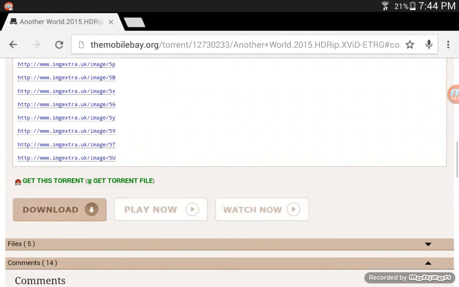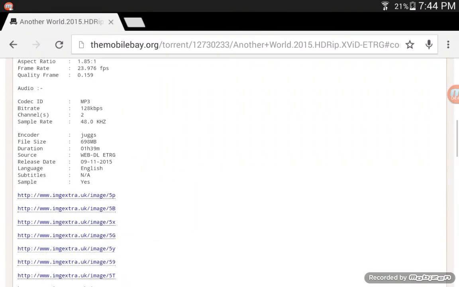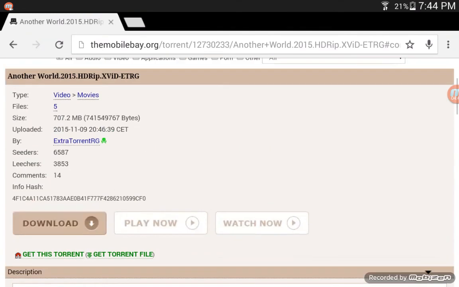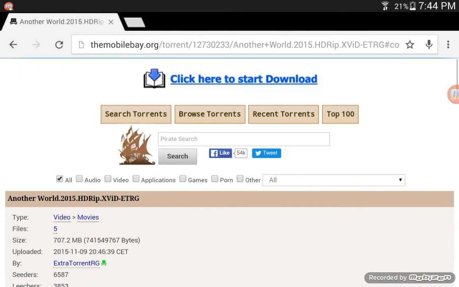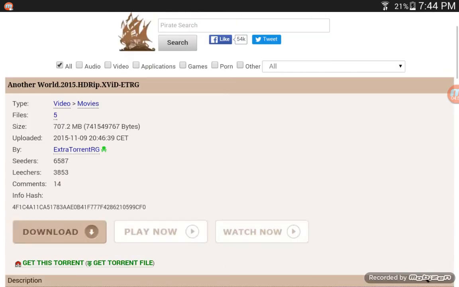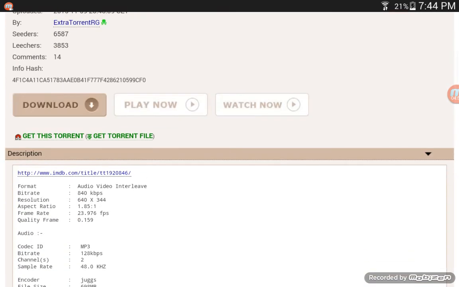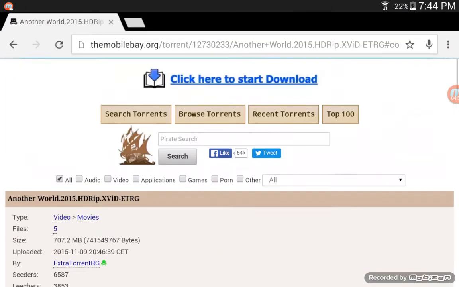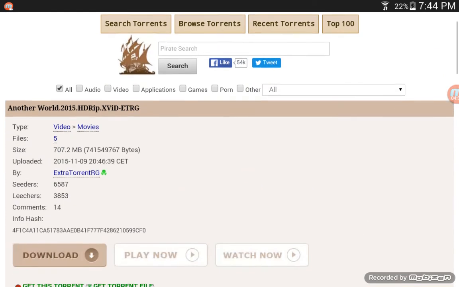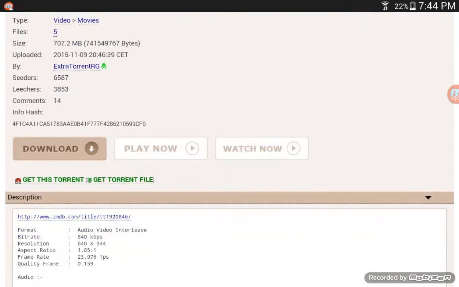Most of the torrent sites, Kickass, Pirate Bay, will have people in the comments telling you about the audio and video quality of the movie, and that's all you really want to look for. Once you read the comments, find the movie you want. It has a good amount of seeders on it. Now you can click on Get This Torrent. It's got a little magnet right beside it. It's called a magnet link. You want to click on this one.